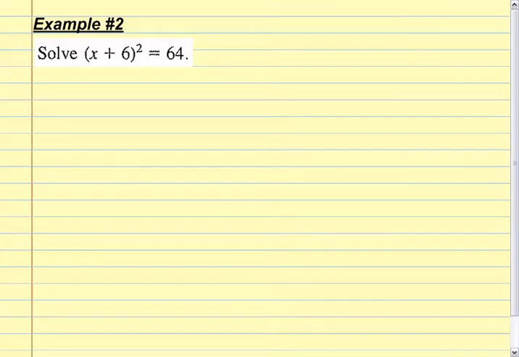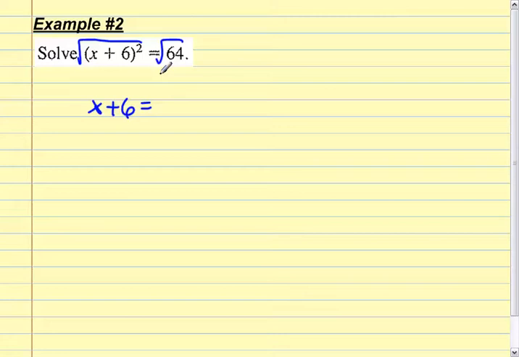Let's look at this next page. Ooh, okay, now wait a minute. Remember, if I want to solve for a variable, I've got to get it by itself. But I see that this thing squared is equal to that. Well, that means that I can take the square root of both of those. Square root of this, square root of that. And that's going to leave me with x plus 6 is equal to 64 squared.